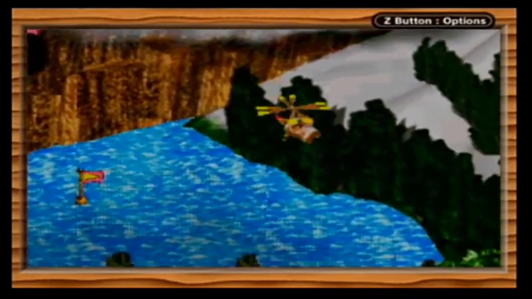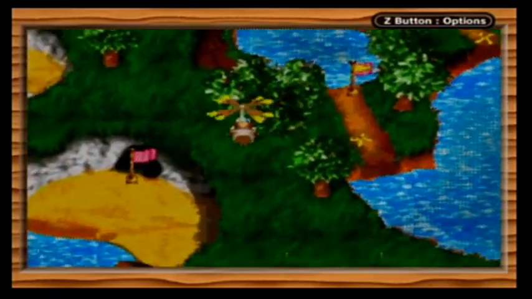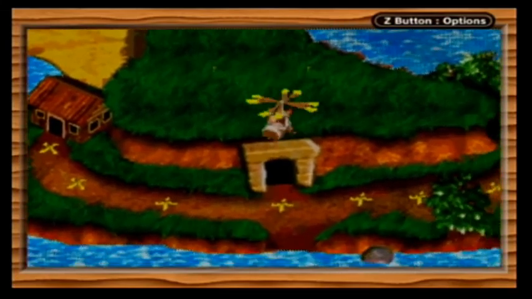Yep, that's the queen of the banana birds, and she lost all her children. We found them all, so let's go to Wrinkly in our helicopter ride.